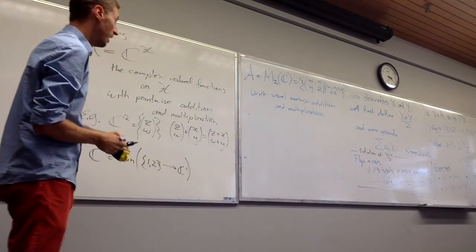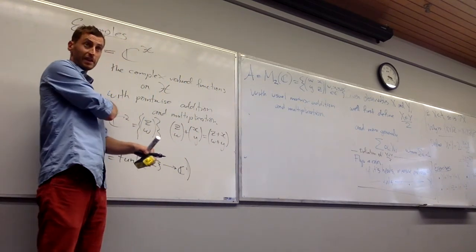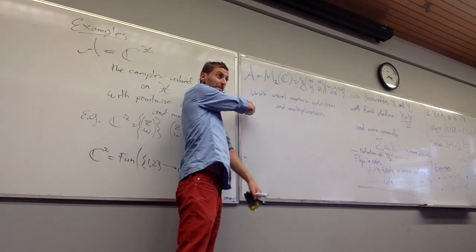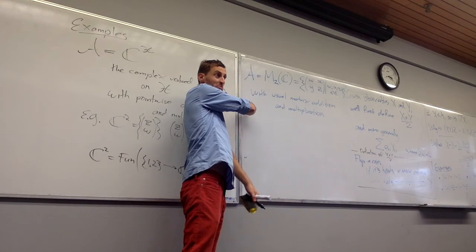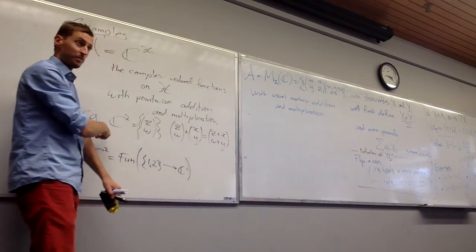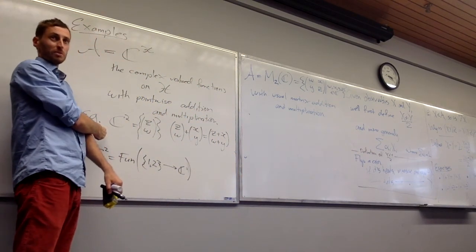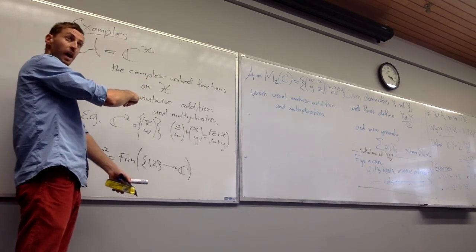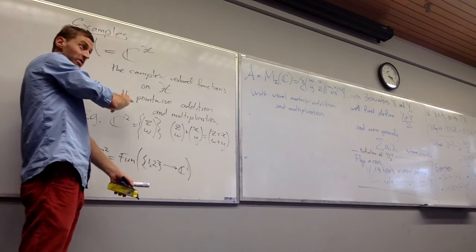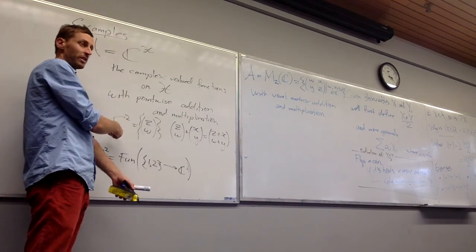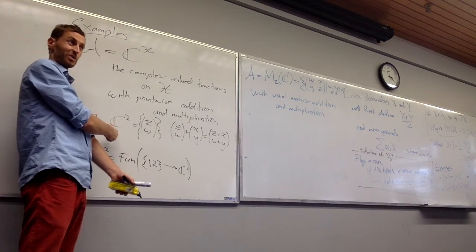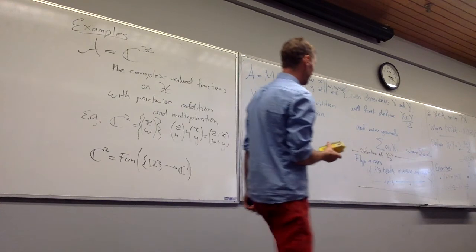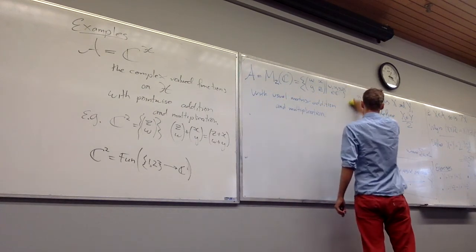Okay. Now, unlike in the classical case, the multiplication here is certainly not commutative. When you multiply matrices, it matters what order you multiply them in. You can get different answers. This was not the case back over here when you're looking at C2 with pointwise multiplication. Certainly the multiplication is commutative. So there's some fundamental difference between the two. And that fundamental difference, whether the algebra is commutative or not, is precisely the difference between the classical and quantum worlds, as we'll see. Okay, we'll definitely come back to these examples as we proceed further on.